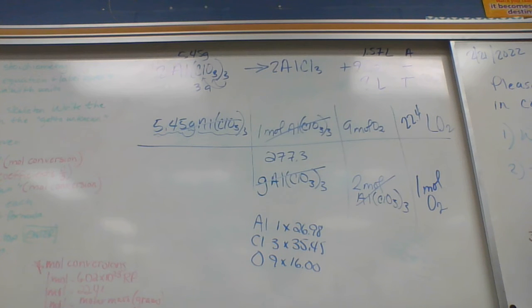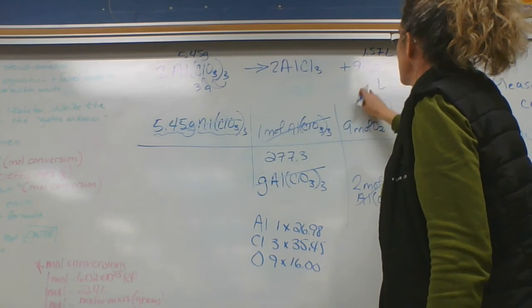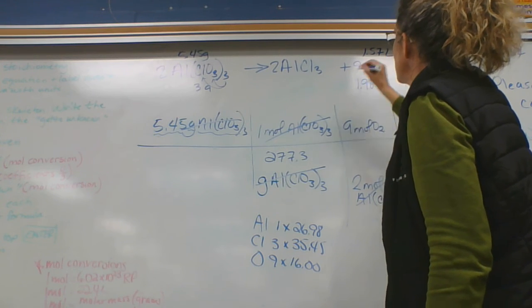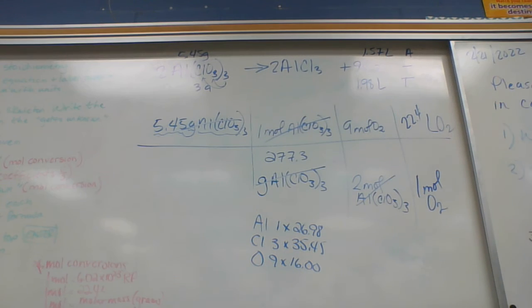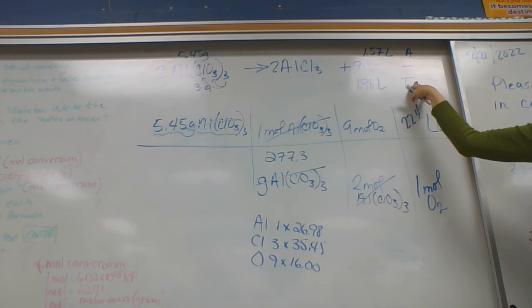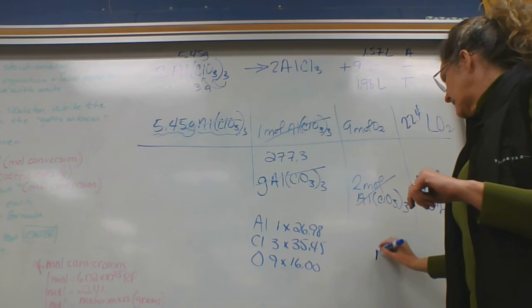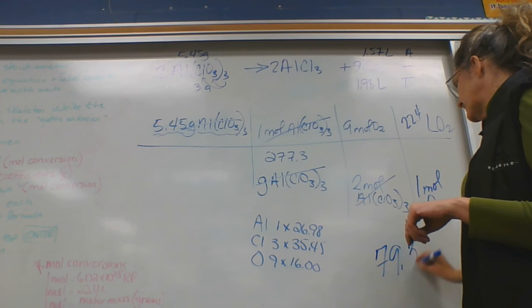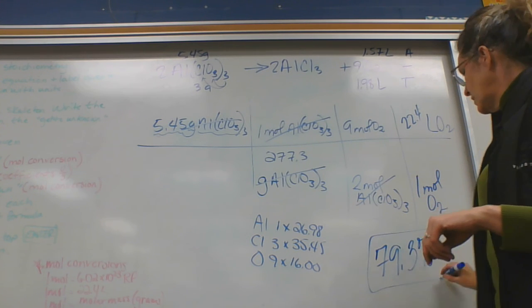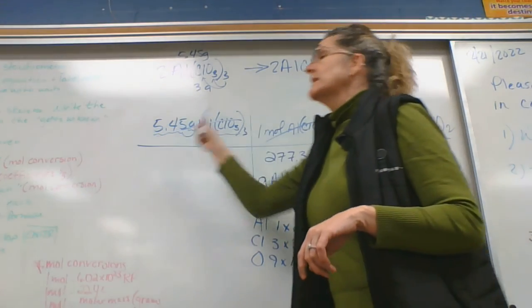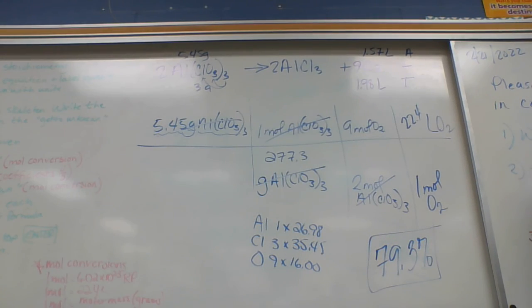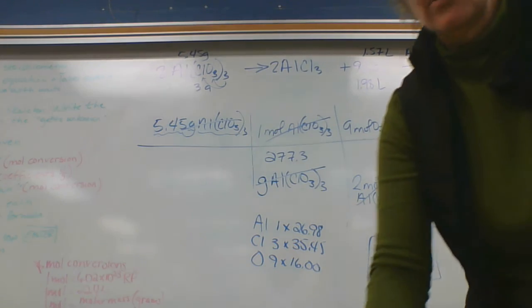Multiply across the top, divide by the denominator, what do you get? 1.98 liters. So we erase our question mark. We put 1.98 liters. So this is our theoretical. We calculated, and what do we get? 79.2%. All right. We have three decimal places, so it's balanced. All right. Y'all do the next problems on your worksheet.